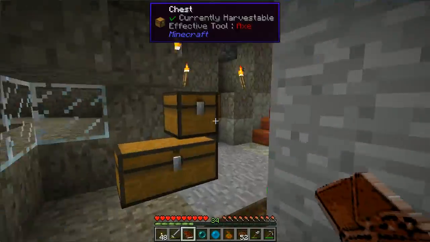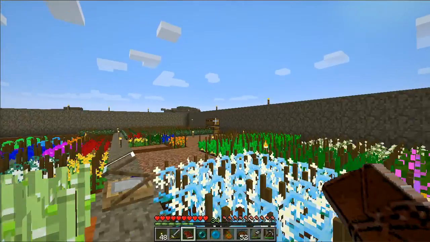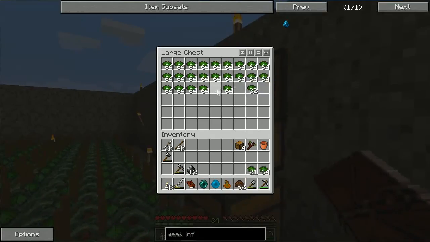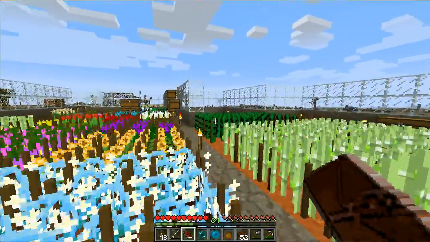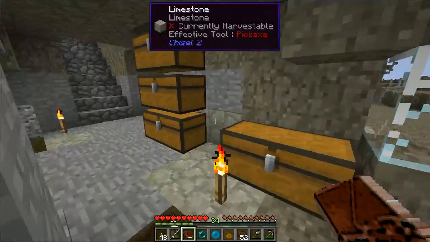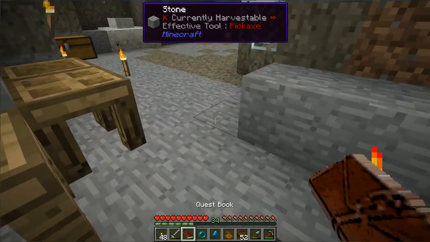So let's head back up to that chest with all the essence. Probably should have grabbed a stack or two. And as you can see, this is all filled up already. I wish there was an easier way to automate farming, but I guess that day is coming very soon. So let's take the mana pearl, drop in essence dust, and that will give us one weak infusion stone. Nice. Alright, back to the quest book.